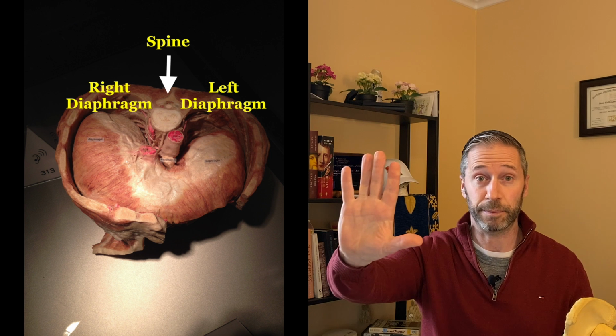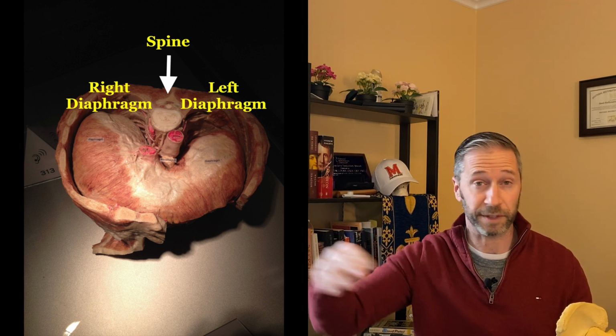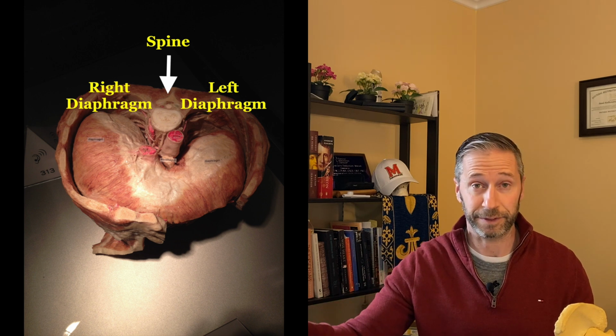The left AIC pattern results in a pelvis that's turned more to the right, with a body weight that shifts more to the right, and then a torso that has to counter-rotate back to the left to stay straight. That's what the left AIC right BC pattern is. It's a description of this phenomenon that's built into all of us because of this bigger right diaphragm, how our brain functions, and our brain's preference to pay attention to the right side of our visual world, which I've discussed in lots of different videos.